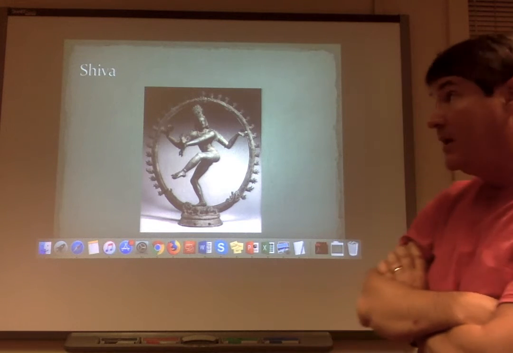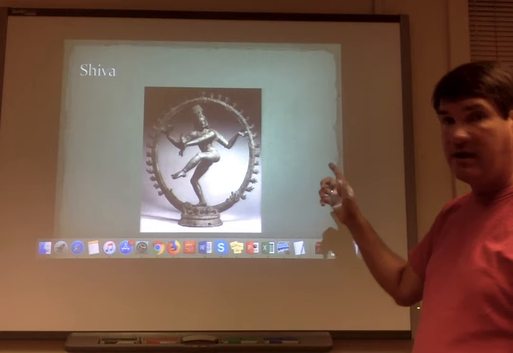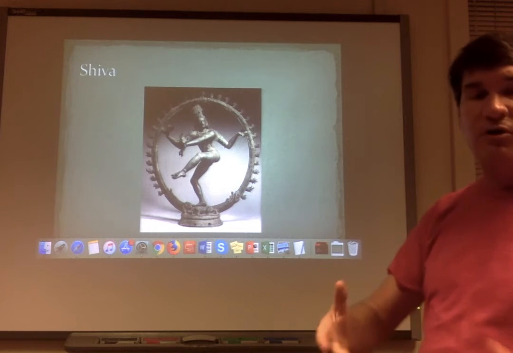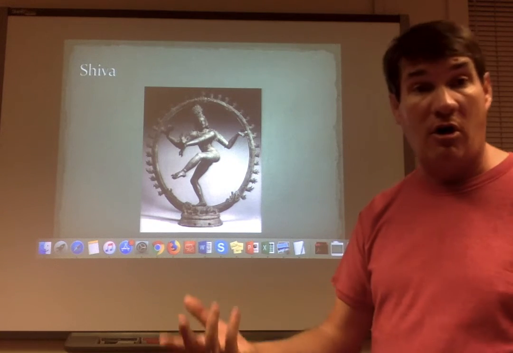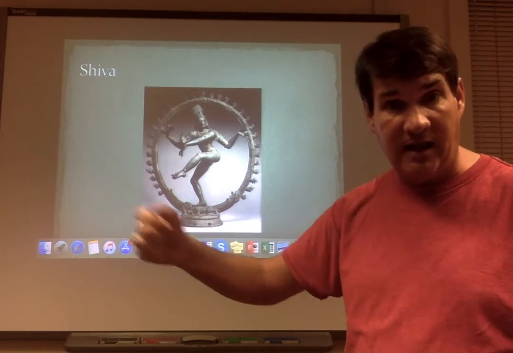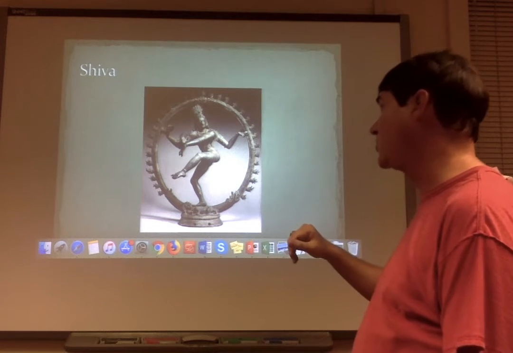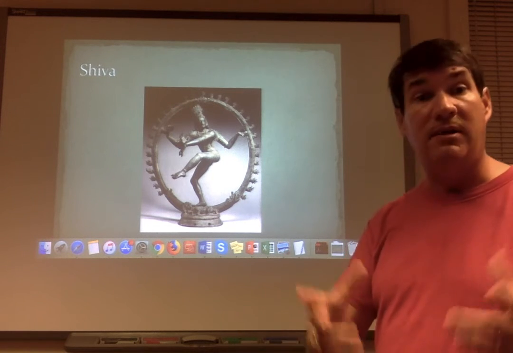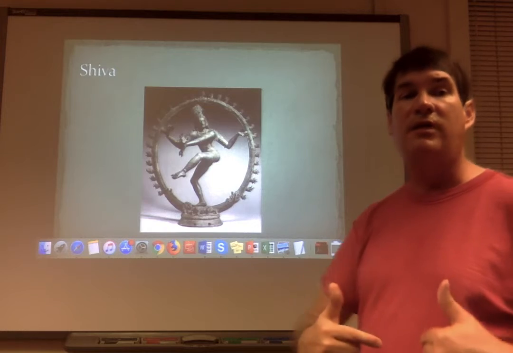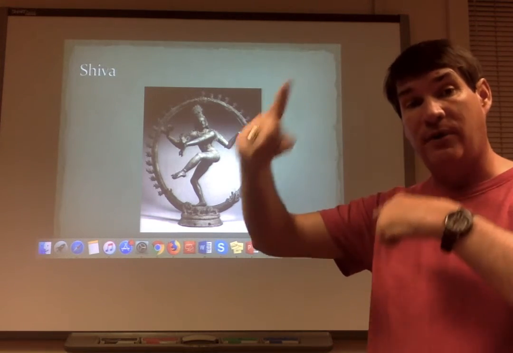So we see him in this very common sculpture here, where he is, and of course, if you're familiar with Hindu sculpture and Hindu art, we have multi-armed human figures that move and have many things in their hands, and they all represent something. He has 1, 2, 3, 4 arms in this picture. This is a very common statue that we see in many Hindu homes today, and it's called Shiva, the Lord of the Dance. And the dance is the cycle of death, life, and rebirth.